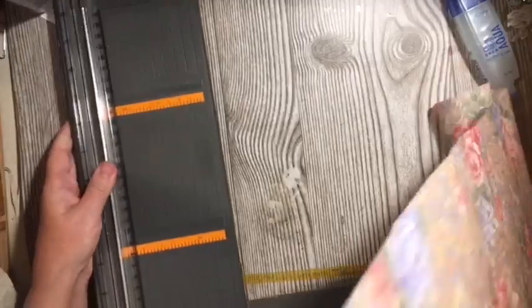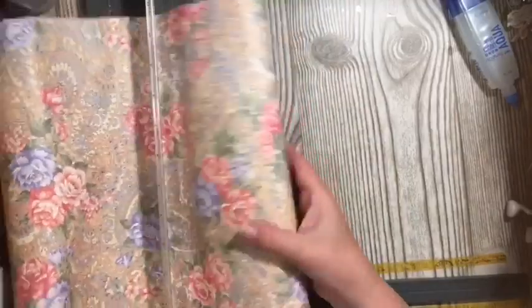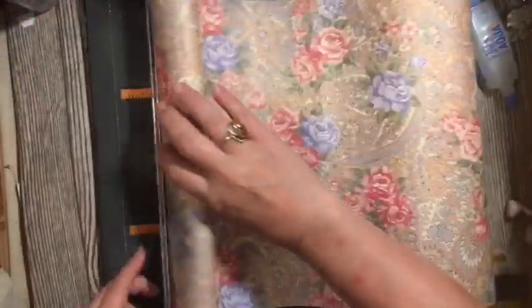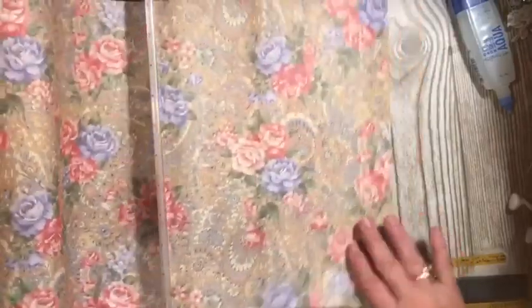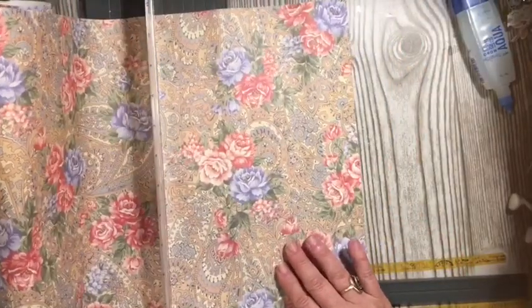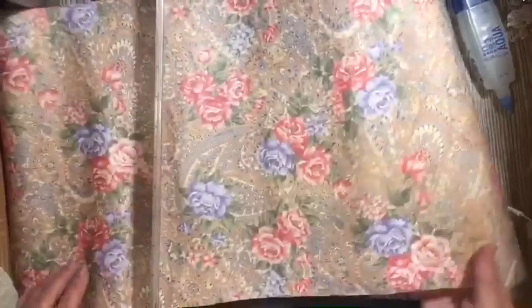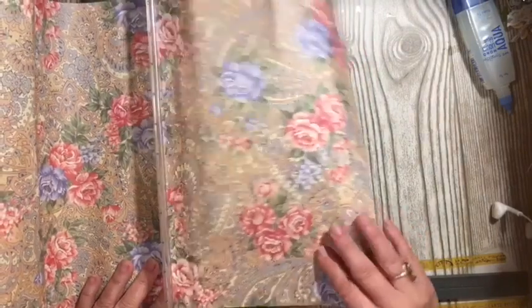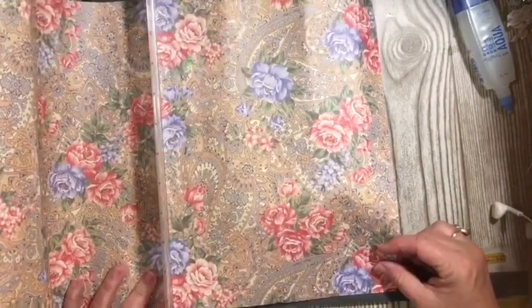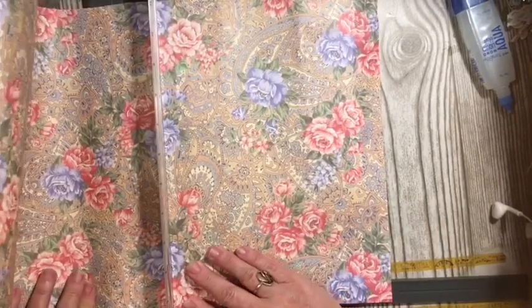Okay, pull down our measurer. I've had this sitting out for a long time for it to be able to become a journal page or things for a journal. Okay, so I'm gonna put it right here. Now we need it to be at least 9 inches, and I'm gonna start my cutting here.